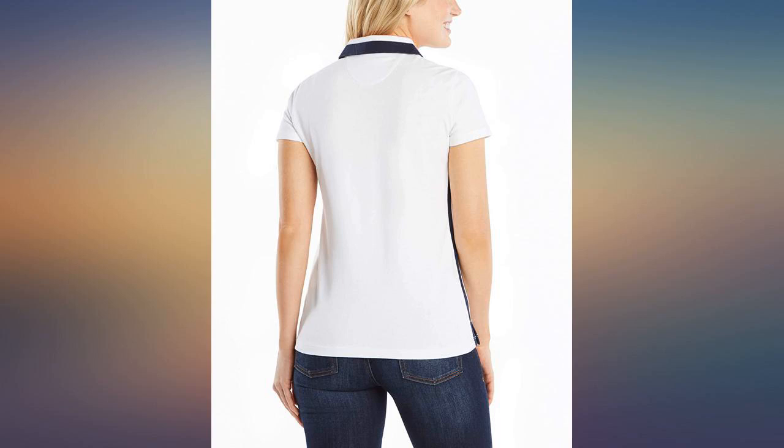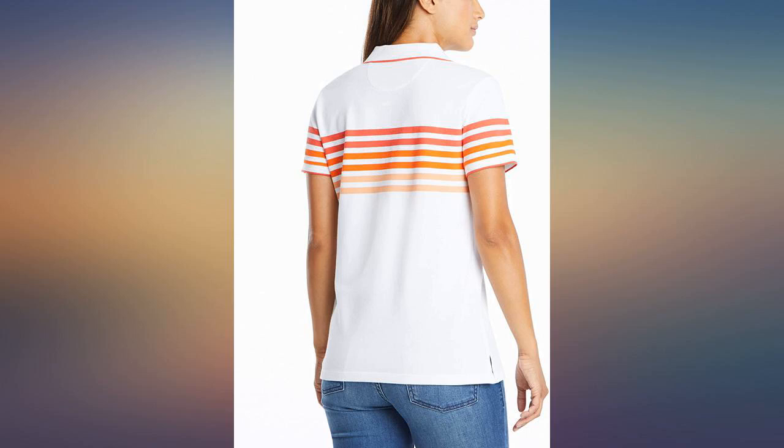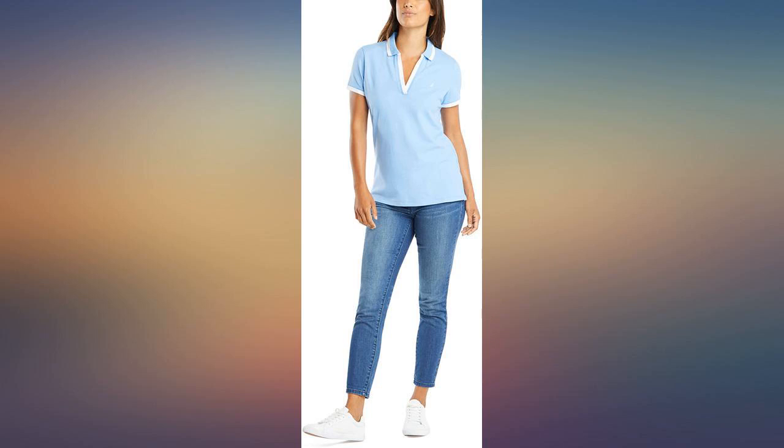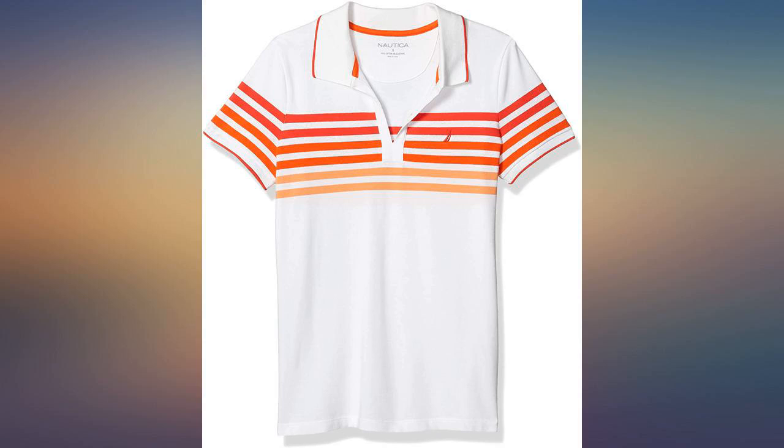I really like this shirt. It is made from good quality material and is comfortable when wearing outside on a hot day. I especially like that it has a little stretch to it so it can be made to fit even better. Perfect fit and kept me dry while golfing in 90-plus degree, humid weather.